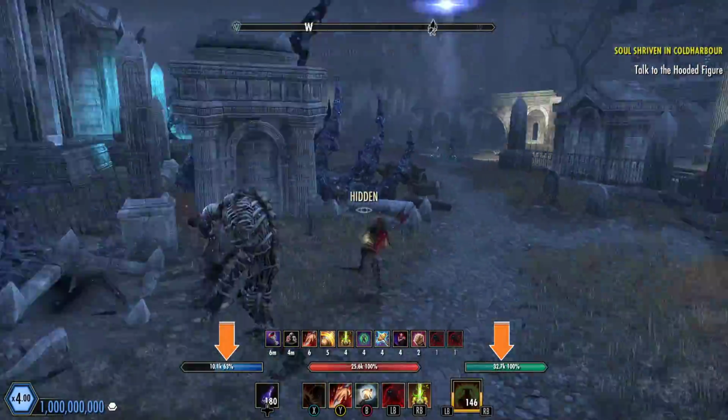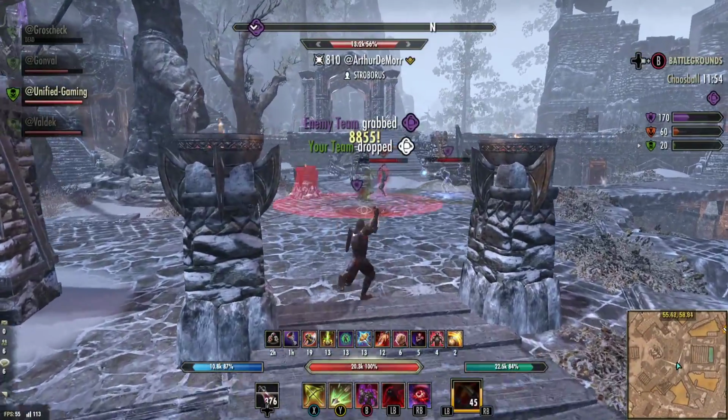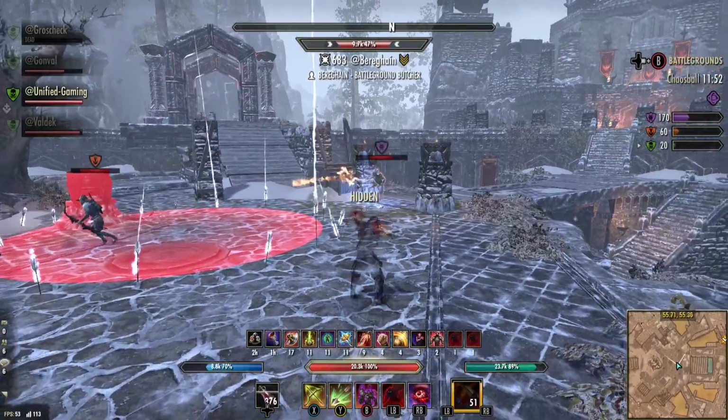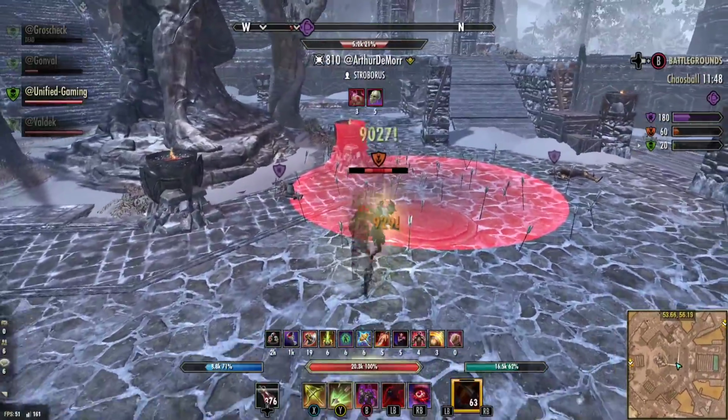Yeah, that's still a thing, isn't it? We can perma sneak, perma cloak, and our damage is still stupidly high to kill people, even with all the nerfs to Titanborn. What is going on?